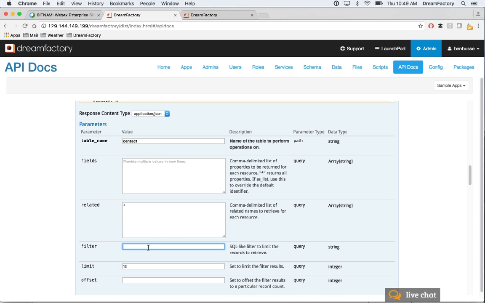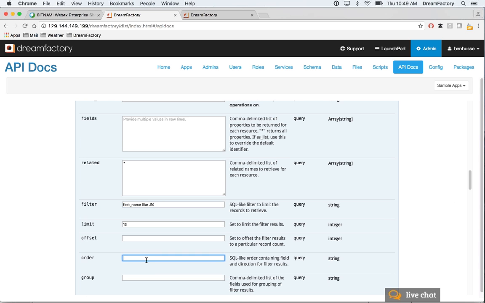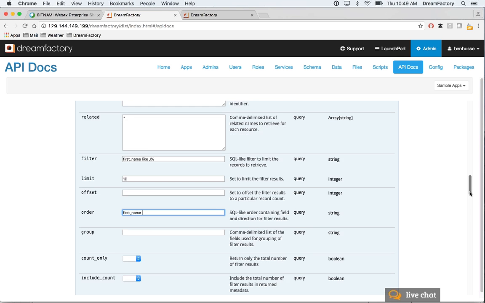And then you can obviously do more sophisticated things. So if you want to run a simple query, if you understand SQL, if you've written SQL queries, then it's the same thing. So DreamFactory honors basically SQL syntax. So you can put in filters, and maybe we want to do a sort order. So we want to sort these by first name. And so the idea is very simple.